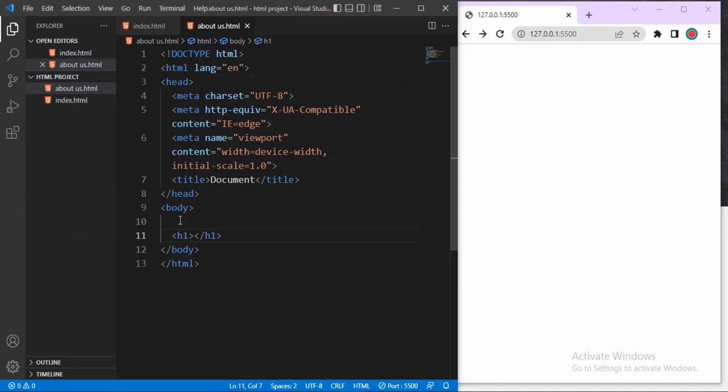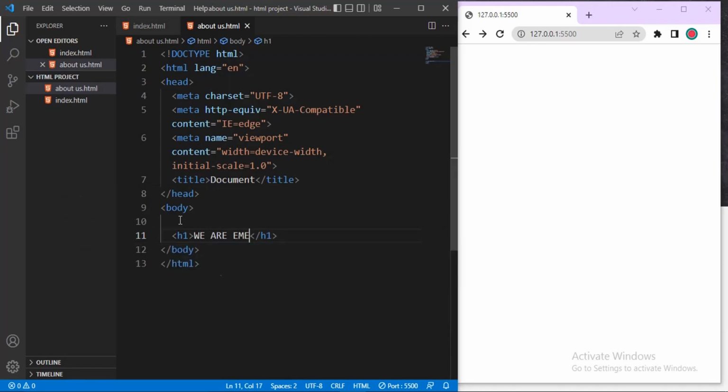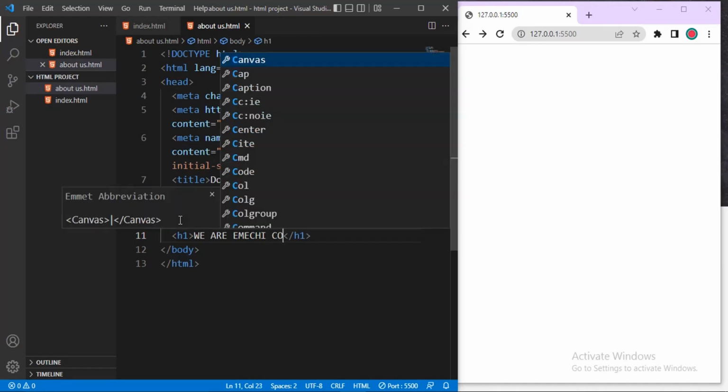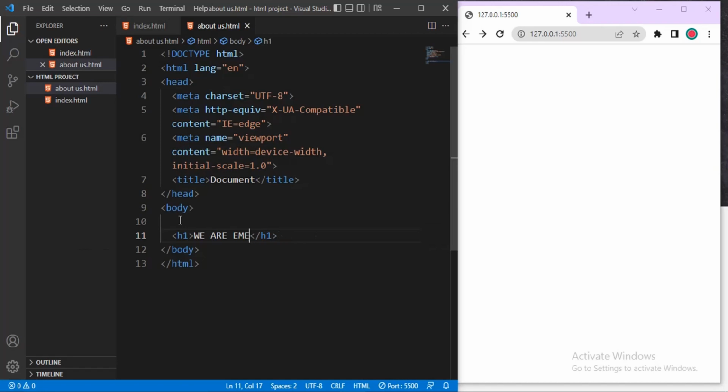Let's say, use block letter. We are MSG code. Okay, let me use this.